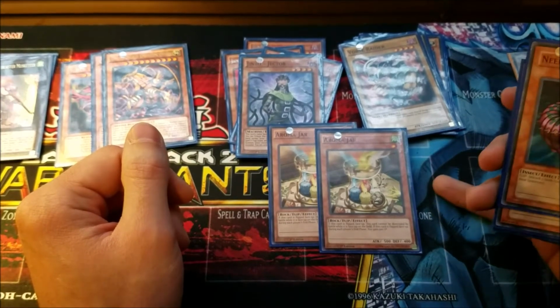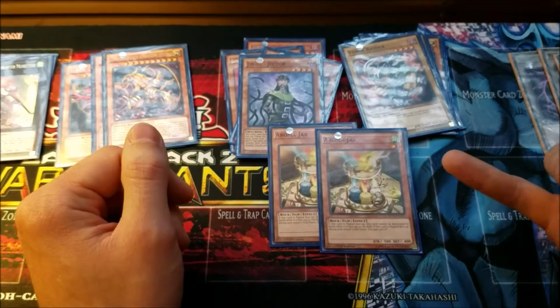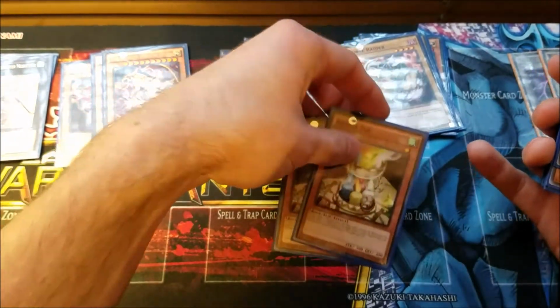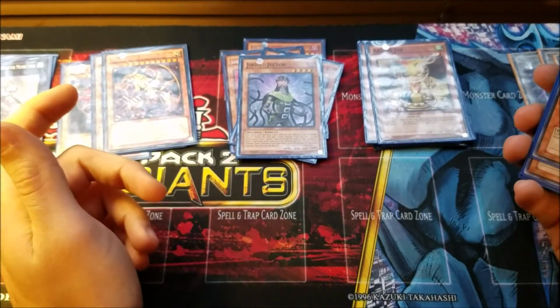So let's say my opponent attacks this monster, flips it face up. During their end phase, I get 500. I end my next turn, I get 500. And the cycle just continues. I've ended a couple duels with 15,000, 16,000 life points before. I've gotten up to 20,000 in one duel.